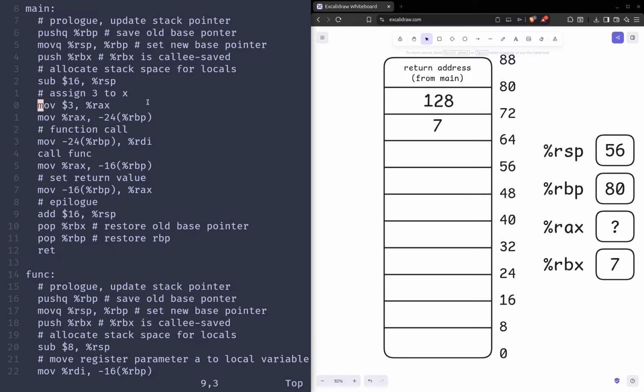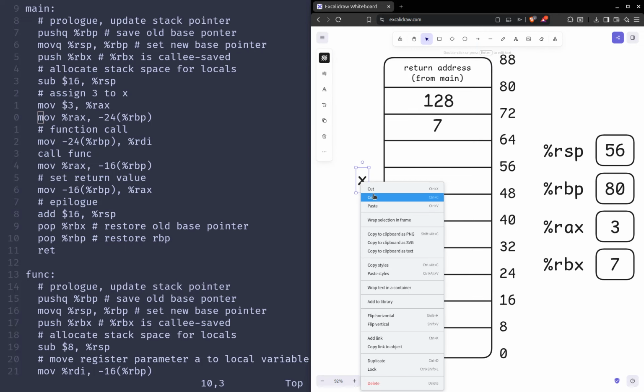Now we're going to assign 3 to x by moving the value 3 into RAX, and then moving the value in RAX into the offset where the x variable is. So if I go back up, I believe I can just write this in here. X should be at this location, not C, X, there we go.